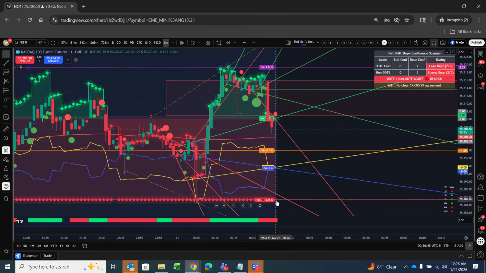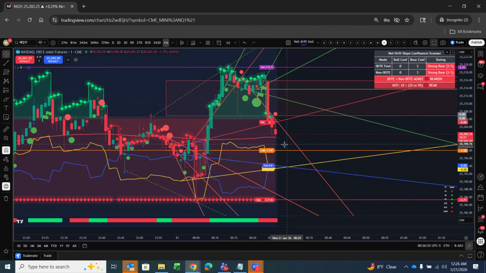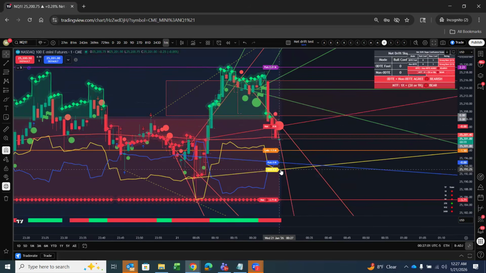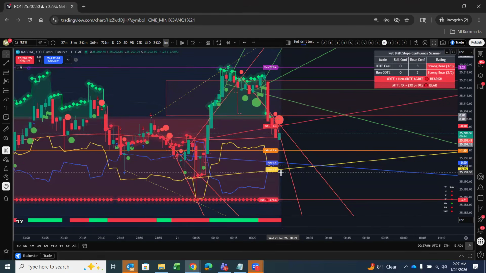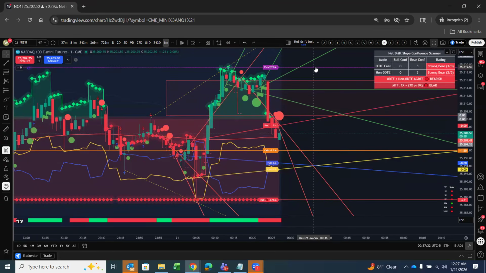The best order will be red, blue, orange, and then yellow, because you want the micro time frame to be more bullish than the macro time frame. Otherwise, it looks like bulls aren't as strong if they're not currently stronger than the macro bulls. We need the micro bulls to be stronger. So this isn't the best setup currently. It might be choppy. You want micro bulls to be above macro bulls. Same with bears, the opposite.